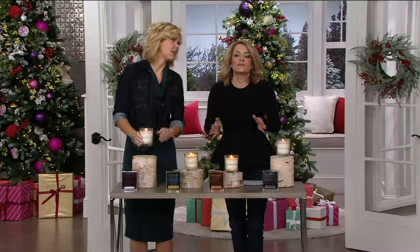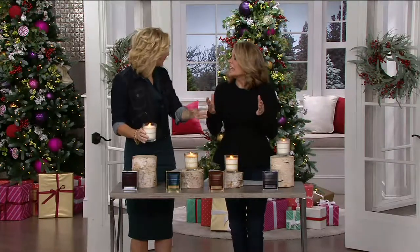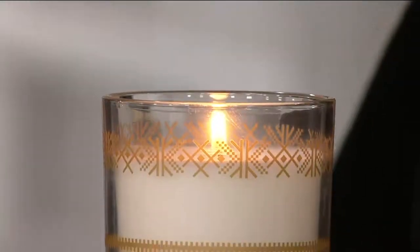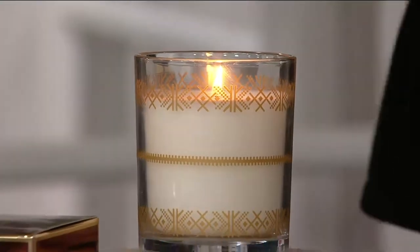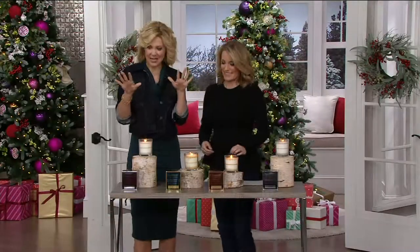Oh, would you like to walk us through the scents? Aren't they beautiful? And you know what's so nice about it, Katie? They all mingle so beautifully together. They absolutely do, and they're very close together. Oftentimes with fragrance, those fragrances will fight with each other. These are beautiful, and I can walk you through the fragrances. And then a little bit later, I'll take you through some of the really unique ingredients. Oh, yes, please. They're layered and beautiful.